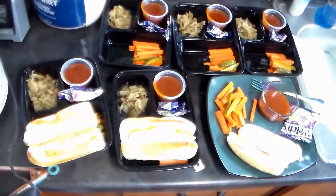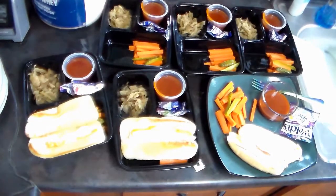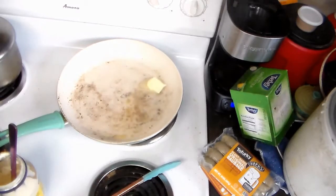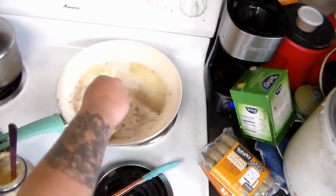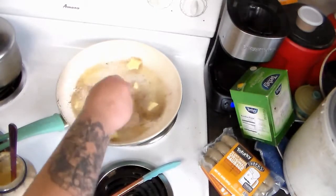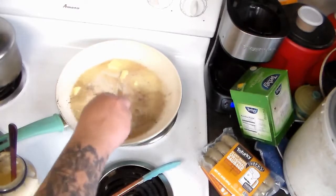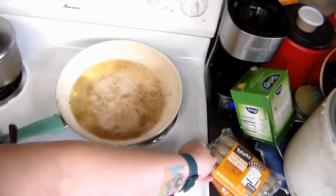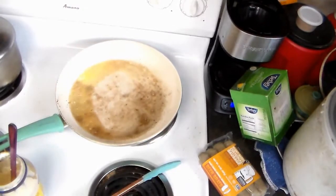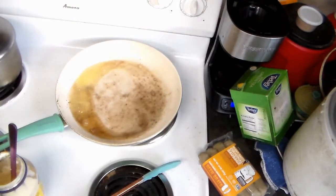Okay, it smells like those buns need to be turned over. Let's add about 2 more tablespoons of butter. Maybe 3. Yeah, let's do 3. That butter just tastes so good. And this is vegetarian. I've been eating a lot of vegetarian and vegan. It's okay to have a little bit of cholesterol and saturated fat. At least it is for me. If you're really watching, then you may have to watch back on it.